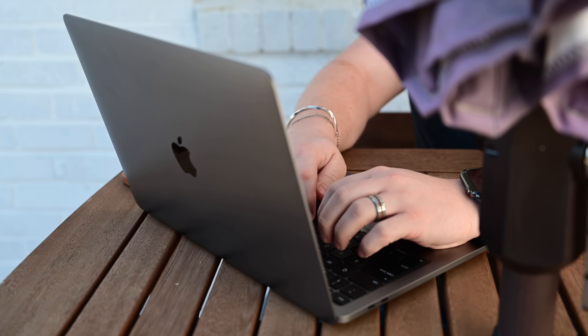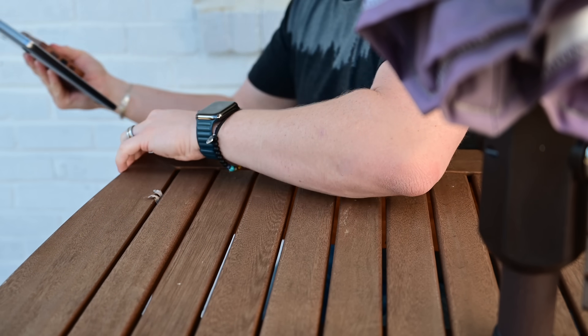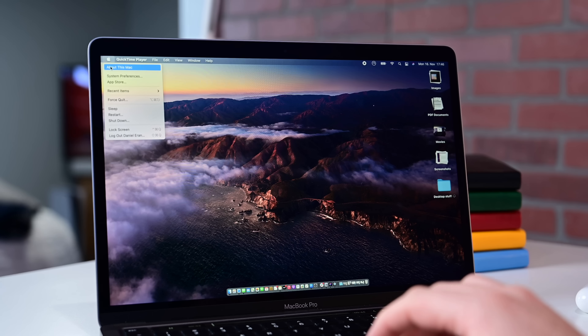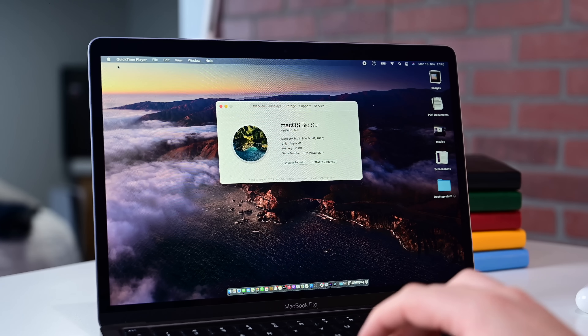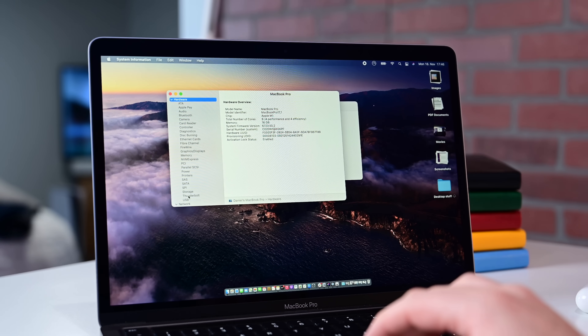We are getting great performance here. Even though my Mac Pro won on the multi-core tests, this M1 machine won all the single-core tests, which means using it actually feels faster than my Mac Pro. This thing and even the MacBook Air feel faster than my Mac Pro — from launching apps to booting the machine to navigating Safari, everything feels faster. The only time it felt behind was doing high-end video encoding, compiling in Xcode, or anything heavy on the graphics side — that's where the Mac Pro's multi-core performance shined over the Apple M1.